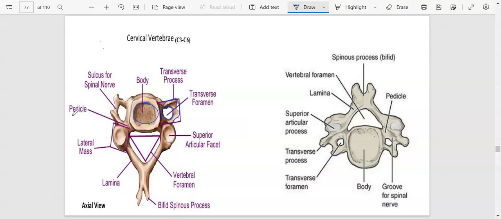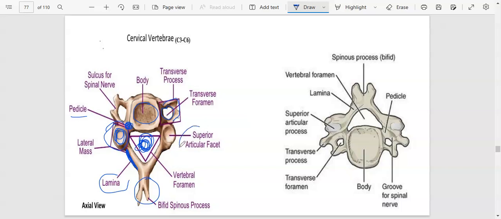Okay. You also have the pedicles, this region here, which is between the body and this articular surface. That's what we call a pedicle. Okay, we have got a lateral mass. Lateral mass is this same articular surface here, and then we have got lamina. Lamina is this region, this space here, from the articular surface to the spinous process. And then we also have the vertebral foramen, which is simply this space here.